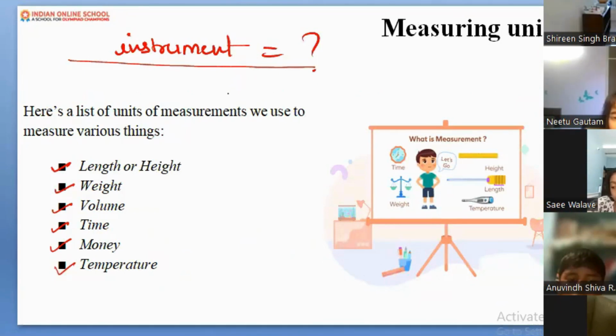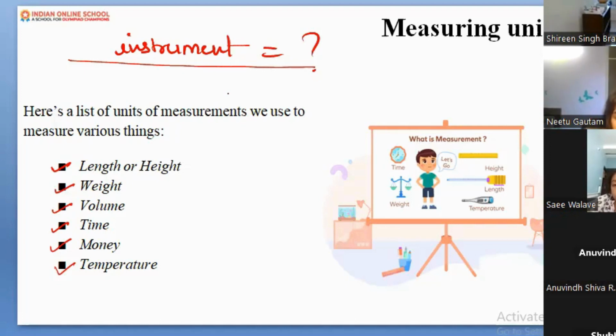Other than that, can you measure it by your hand span? Yes, ma'am. If I'm measuring it with my hand span, can we say that measuring through hand span will always remain the same? No, ma'am. Why? Because different people have different sizes of hands. Because each person's hand has a different size. The laptop size is the same, the things we can measure are the same, but our hand size is always different. Correct. Your hand size is not necessarily the same as my hand size.